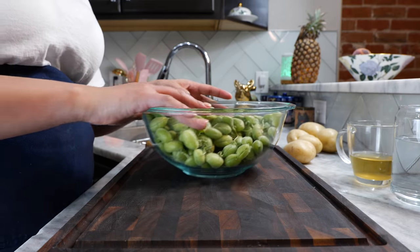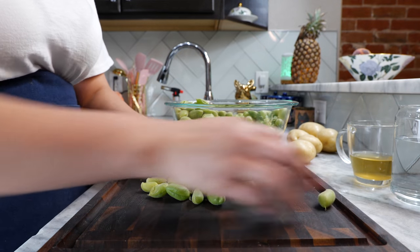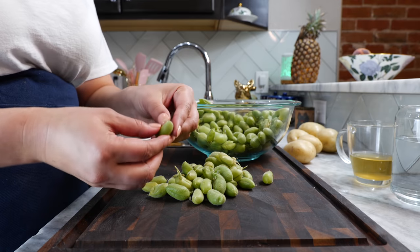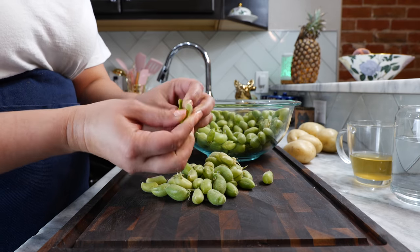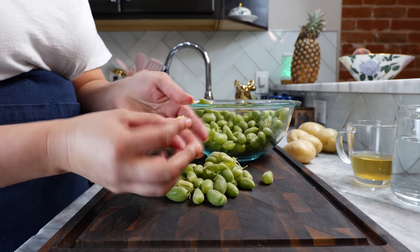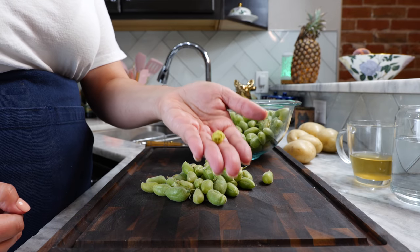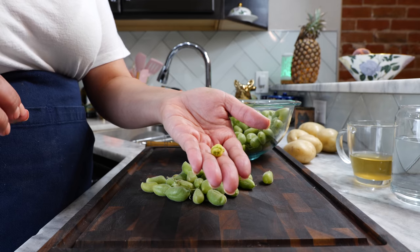Amigos, what I have here are garbanzos verdes. These are green garbanzos. They are fresh and you can find these at your local Mexican market. Usually international markets might have it too. And all you want to do is crack the little shell open, remove the fresh green garbanzo, and I want you to give that a good taste if you've never had them before. They're absolutely fresh and add such a unique flavor to your broth.